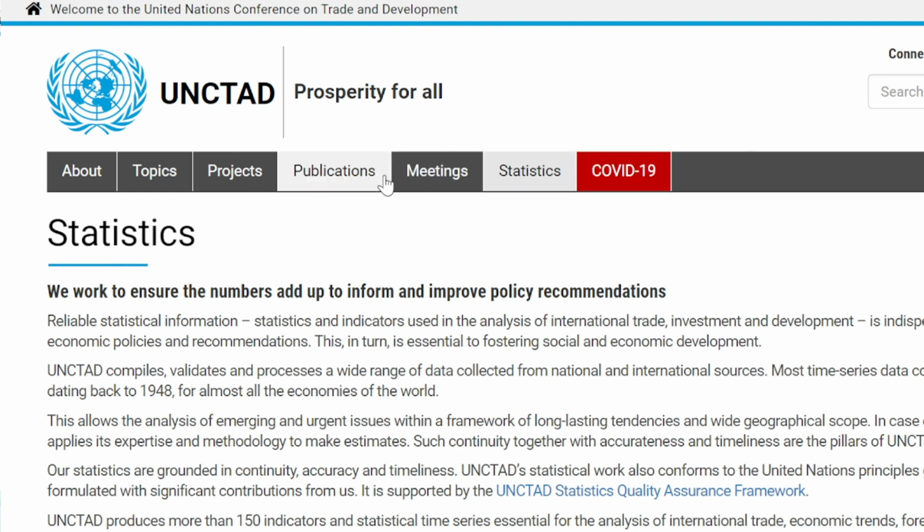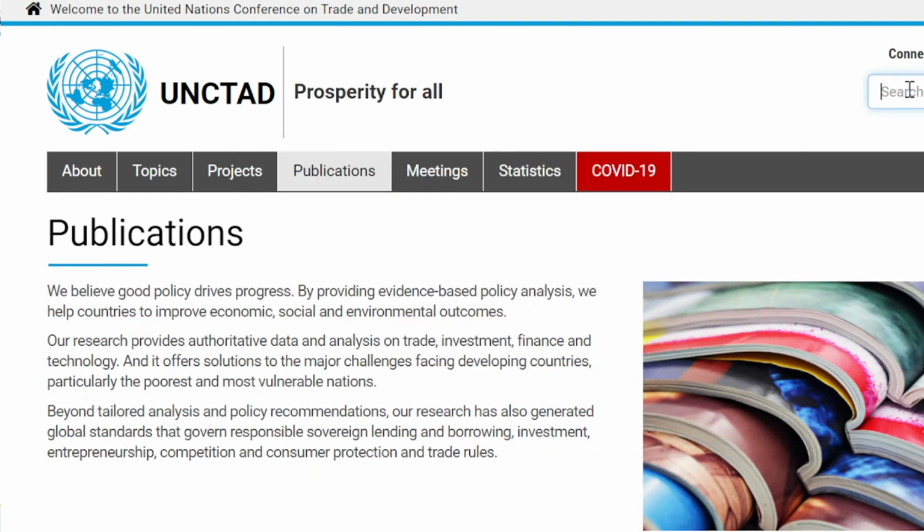I want to show from the publication of UNCTAD, I discovered that this Handbook of Statistics has become less usable in terms of getting data from the handbook itself.